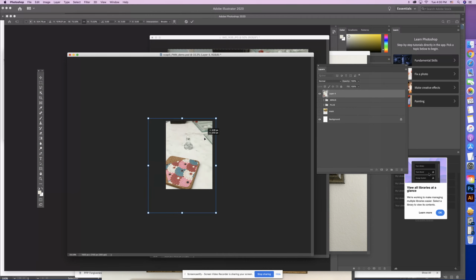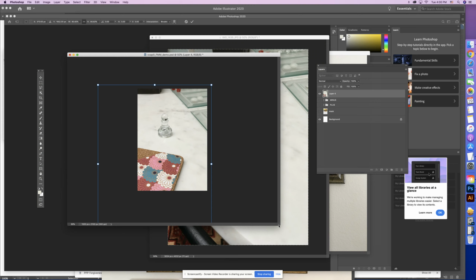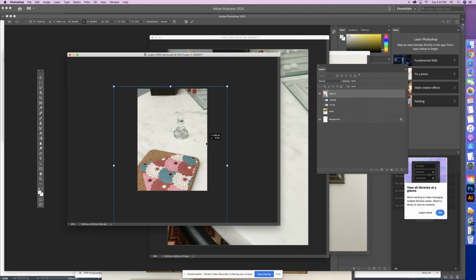You used to have to hold down the shift key to make things proportions constrained, but they actually updated the program so you don't have to hold down shift key anymore, and when you hold down shift key it distorts it, so I apologize. So I'm going to move my image right about there and I'm going to hit return.